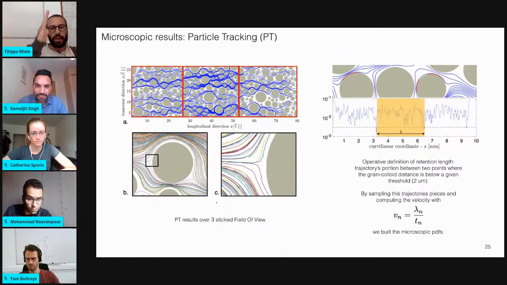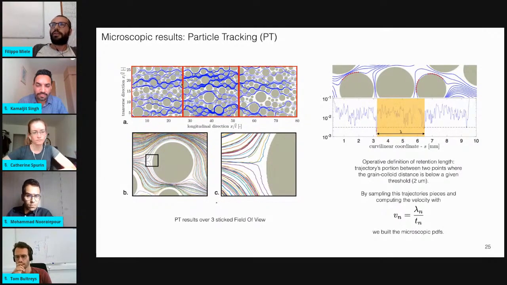With this particle tracking scheme, we were able to collect and track particles over 3 different fields of view, which means that we track particles for 6 minutes in one field of view, then we move the stage, and we collect particles for another 6 minutes, and so on until you reach the maximum distance in trajectory that you want to observe. Here you can see the result of the 3 stitched fields of view, and here you see the details and the quality of our particle tracking, and at this stage you can see the effect of the diffusion.